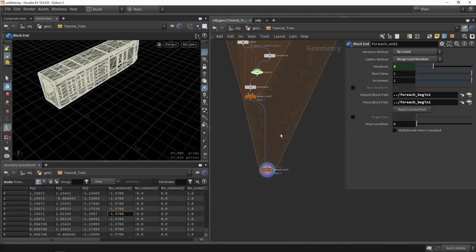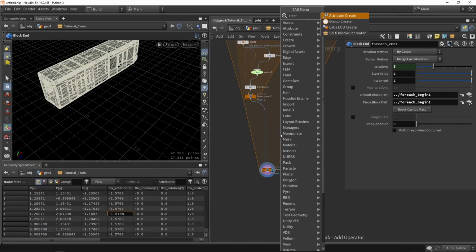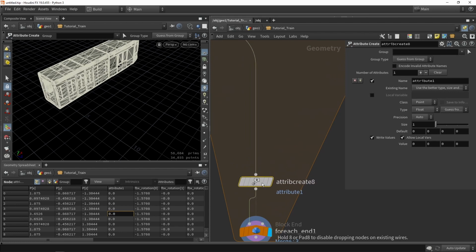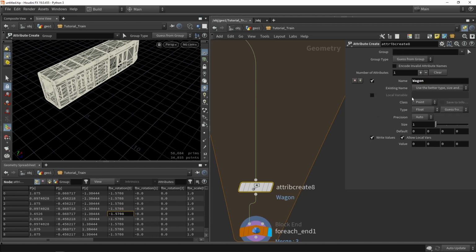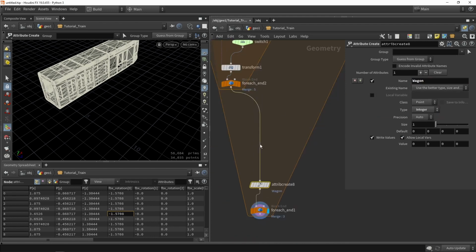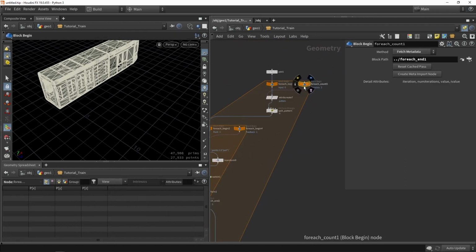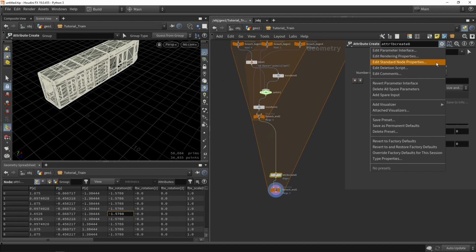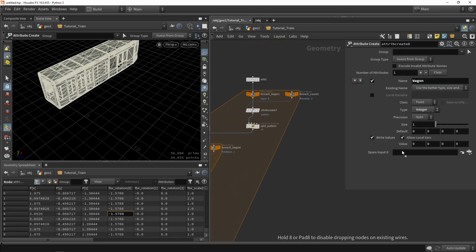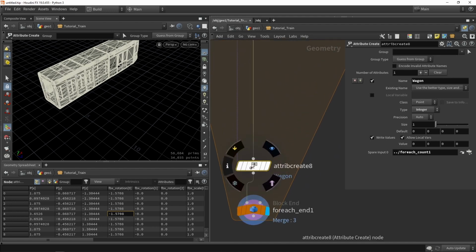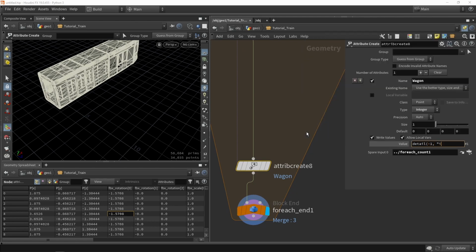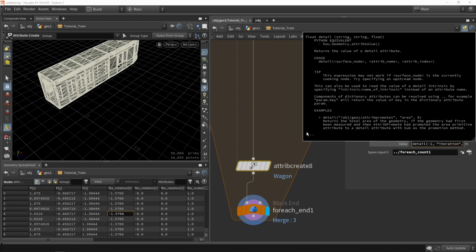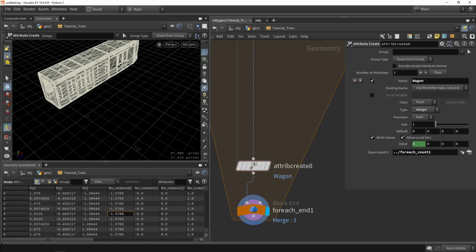What can be useful to do when we are doing loops is to create an attribute that stores the amount of loops. In this case, it will store, for example, the wagon number. So we can just say wagon, and this can be an integer. And we want to grab this number of iterations here. So again, we want to create the spare inputs, getting data from this other node. There will be this long line going over there. And now we want to again grab the detail value from the spare input minus one, which is called iteration. We want to grab index zero, close this off, and then we should get, for example, value two here.